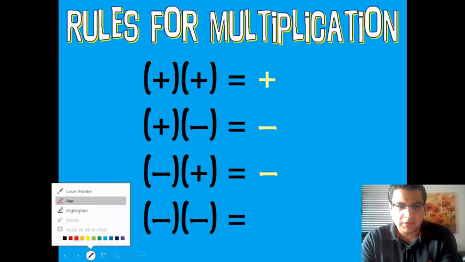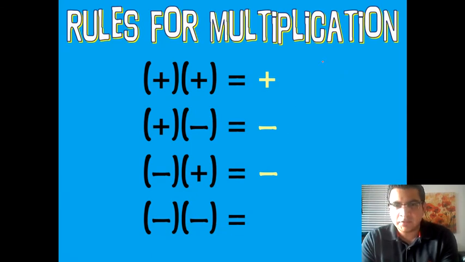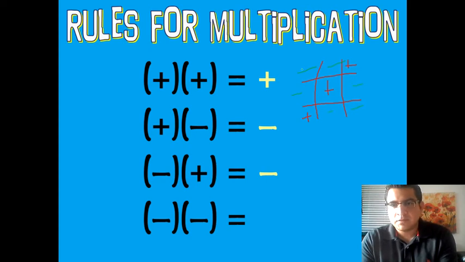Last time when we did these problems, I actually did it this way with the tic-tac-toe. So I said everybody is positive here, right? Positive times a positive is a positive. And then I said everybody else is negative. So negative times negative is positive, negative times positive is negative, positive times negative is negative. No matter which way you go, like in the game when you win, they're all winners. So there's no losers here. So like negative times negative is a positive. Whichever way you go, they're all true statements.